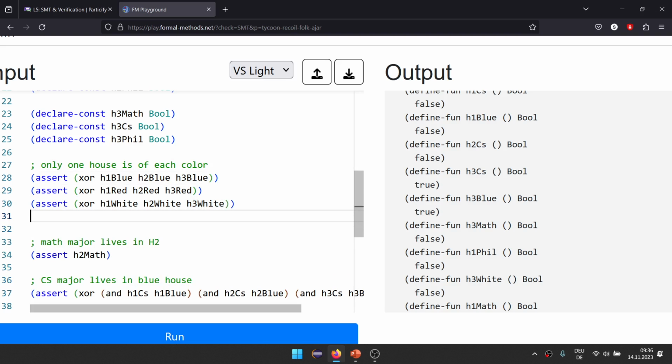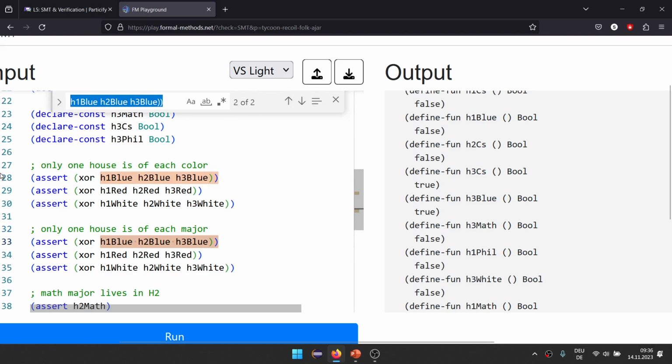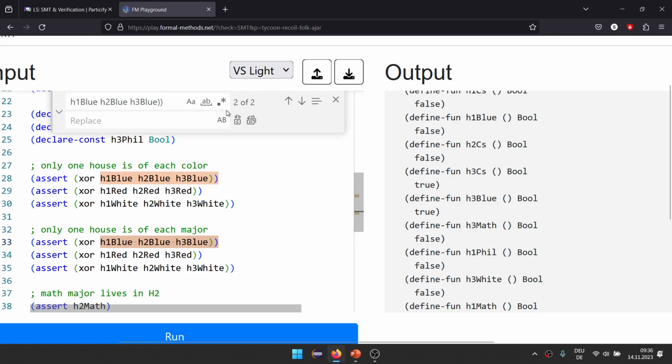Do we have something similar? We have these majors, right? So only one house of each major. So actually here, can I do a search replace only in selection? How do we say only in selection? Match case, whole word.